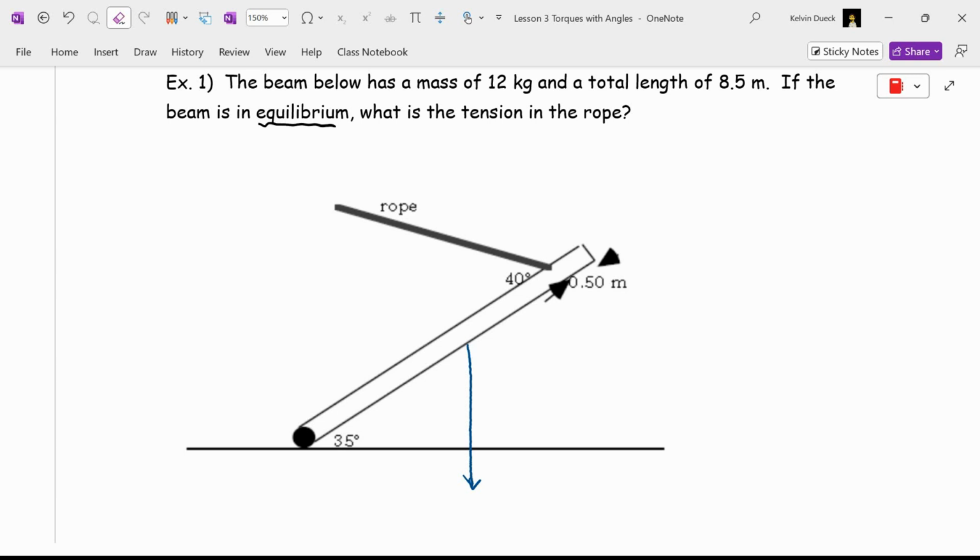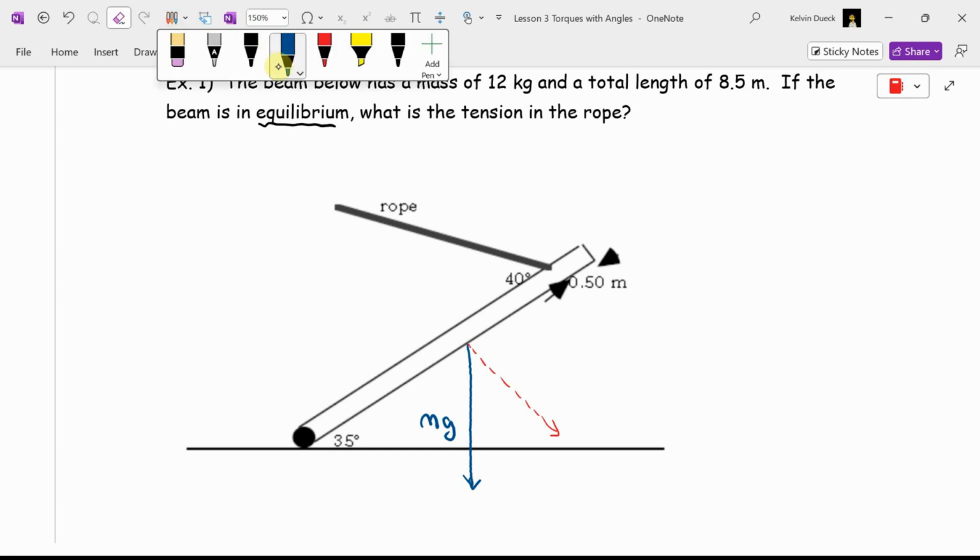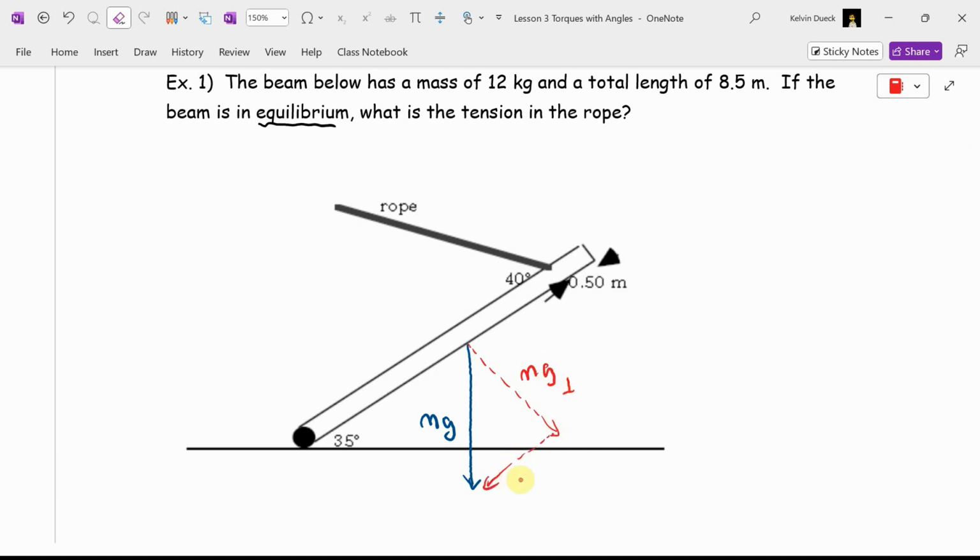The beam is at an angle. Because there's angles, I'm going to break gravity into components. I'm going to break gravity into its parallel and perpendicular components. I'm going to go like this. Since there's only one object here, I'm just going to use mg. If there was more than one object, I would use mb for beam. So I can call this mg. This is the perpendicular component. And mg, here's the parallel component.